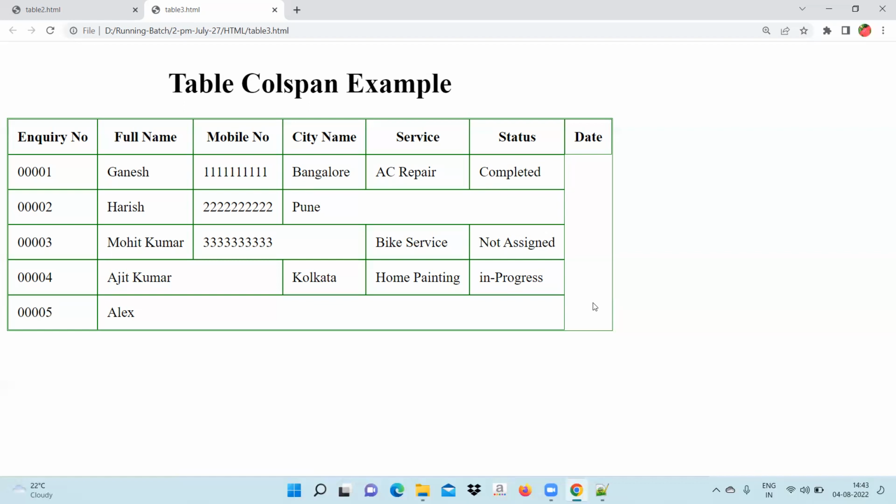Suppose today is the 4th of August. We need to display 4th of August for all these users. So which TR should get one TD, first, last or middle? The question is we have to add one date, 04 August 2022, and that date will be the same for all the inquiries. So where do we add the date? In the first row, last row or middle row?